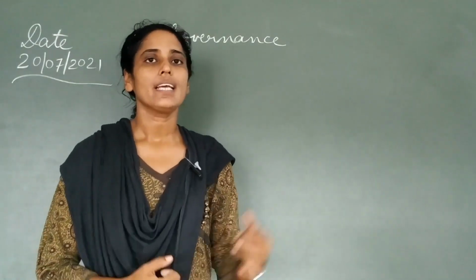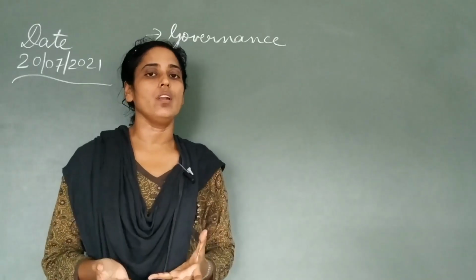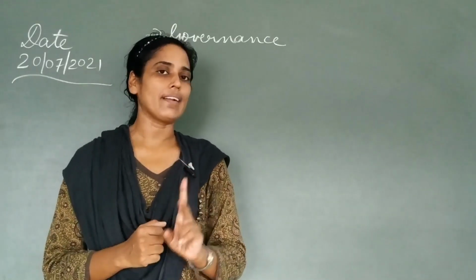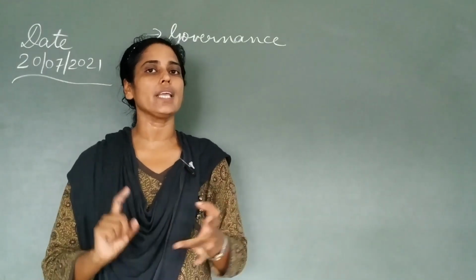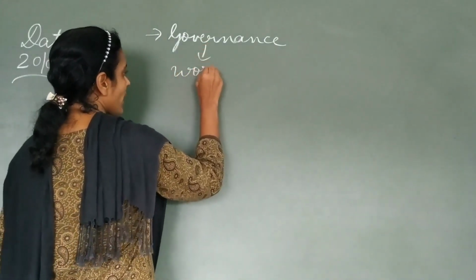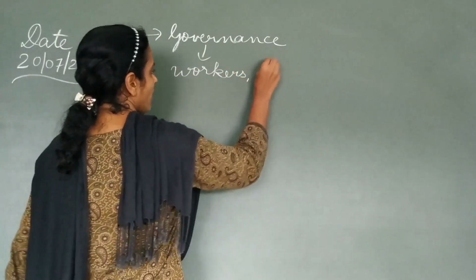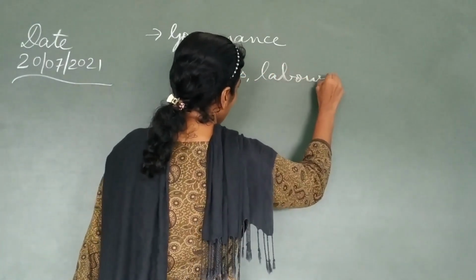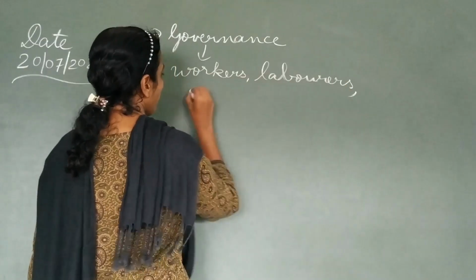So what happens? The people, those who govern in this form of government, which one? Communist form of government, their governance or their rule consists of 3 categories mainly. Which are they? Workers, laborers and exploited people. Okay? 3 categories they have main in their minds. Workers, laborers and exploited people.